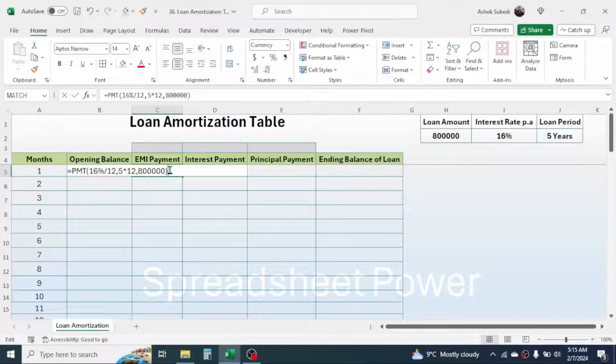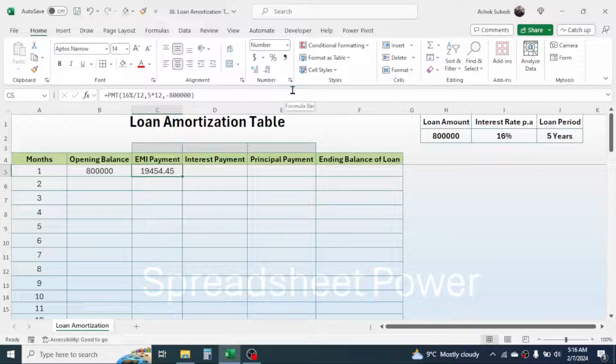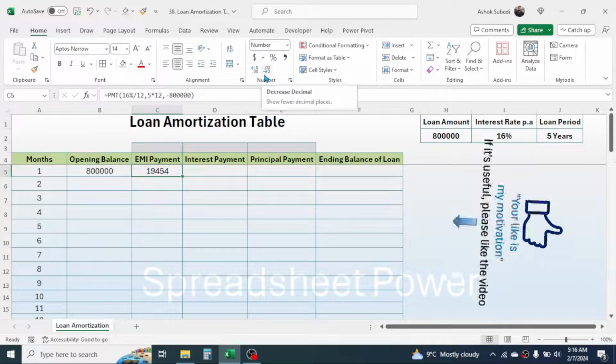So double click on the formula, and before the loan amount put the minus symbol. That will convert the value into positive. If you want to change the dollar format to the number format, simply click on the cell, then go to the formatting option, then choose the number formatting. If you want to remove the digits after the decimal, you can go here and remove them.